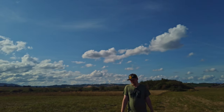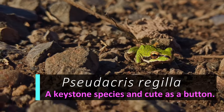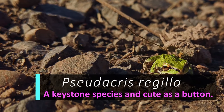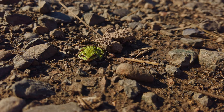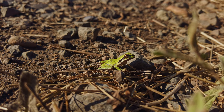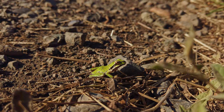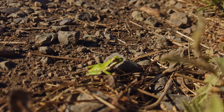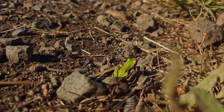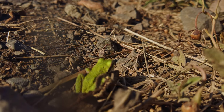A Pacific tree frog, Pseudacris regilla, sits on the side of the road, and we try to herd it out of harm's way and into the grass. Adult tree frogs have a dark mask that extends from the tip of the nose, across the eyes, and down to the shoulders. Coloration varies between individuals, ranging from green, to reddish-brown, to gray. As the smallest frog species in Oregon, adult Pacific tree frogs only grow to 2 inches in length. They have special glands that create a waxy coating to keep their skin moist. Be safe, my little friend.